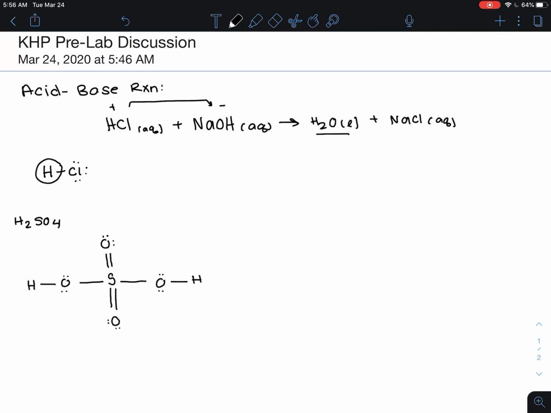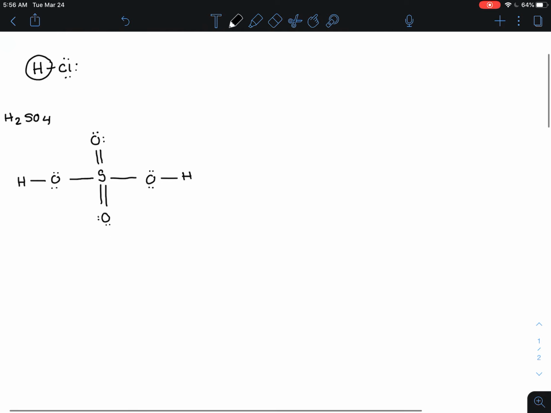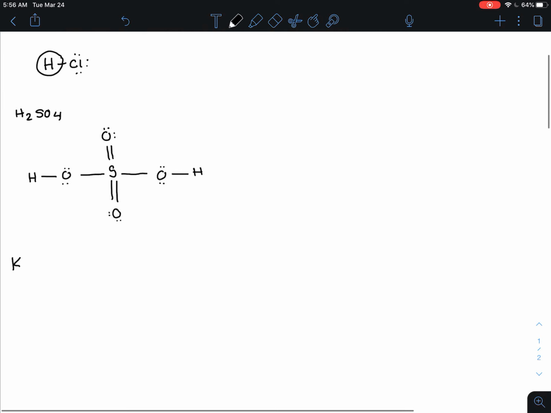I'm not going to actually draw the resonance here. But would I have resonance in the structure? Technically, you could have the hydrogens on the other oxygens, right? And then the 2 on the left and right would have the double bonds. Perfect. So this brings me up to specifically our structure today.